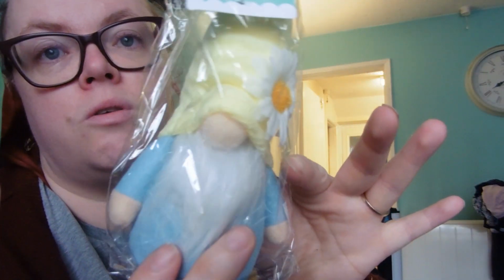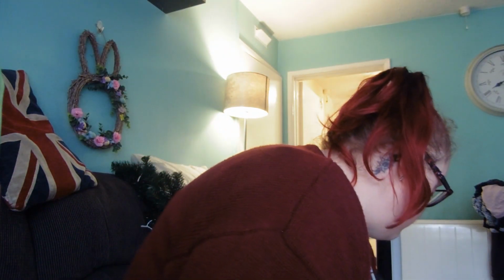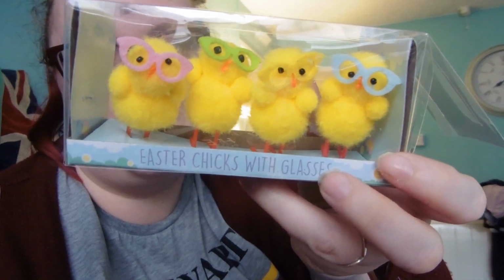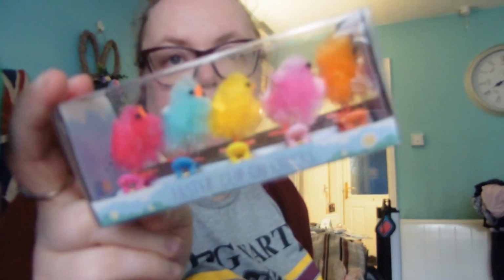What else did we get? Oh, I got this little decoration, this little gonk from work. What else have we got on here? Oh yeah, they're my plates. A selection of chicks I got. So a few of these could go in the tree, and these ones, I think they're adorable, the glasses. So they're going to be cute. So we've got, oh yeah, the clip-on ones. They're going to be a bit bright on the tree, I think. But see, spring is all about a bit of colour.